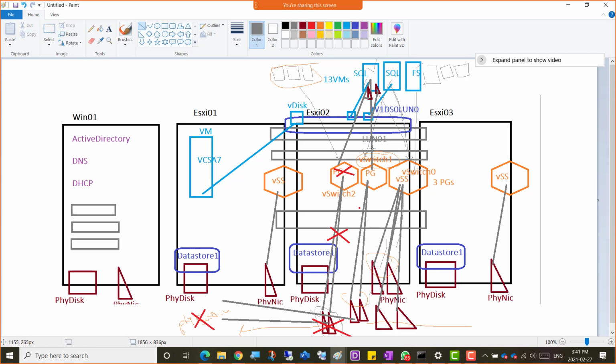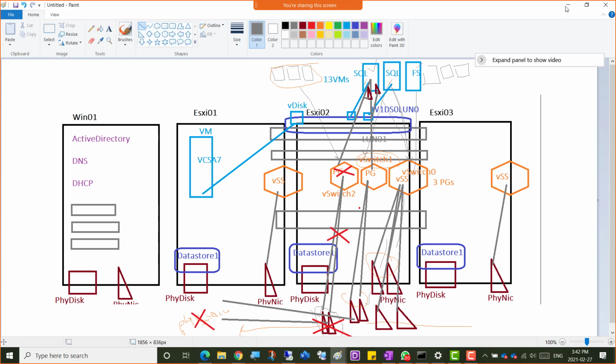Through the second network card of our virtual machine, you're connected to another standard switch, which is connected to a separate set of physical NICs, which is connected to a separate physical switch as well. So the same virtual machine can be connected. How is it possible? We just need to add a second NIC inside a virtual machine and connect it to a separate virtual standard switch. That's how we can do this.